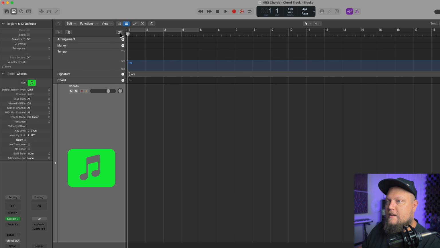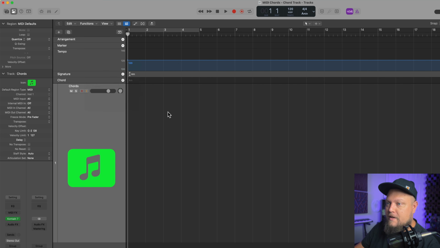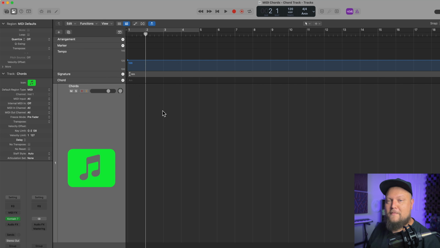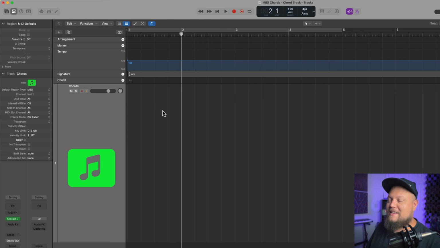And then what you can do is click the global tracks here and then view your chord track. Remember, you can press G to hide and show the global tracks. And if you don't see the chord track, just right click or control click in here and make sure that the chord track is shown. I also like to start my songs on bar 2. I'm a weirdo, I guess. It's just the way I like to do it. I do it really because sometimes there's material that's slightly ahead of the bar, or maybe there's a pickup note or something. I'm just leaving myself that little bit of buffer for later, just in case I need it.